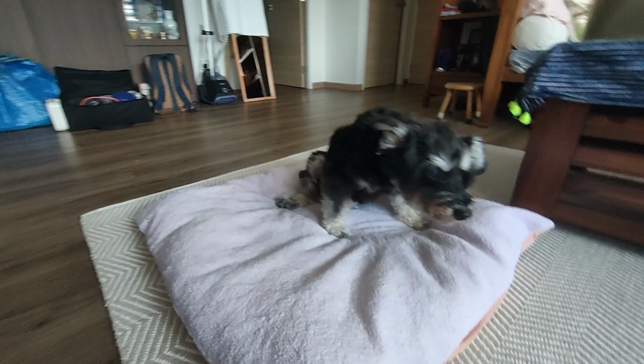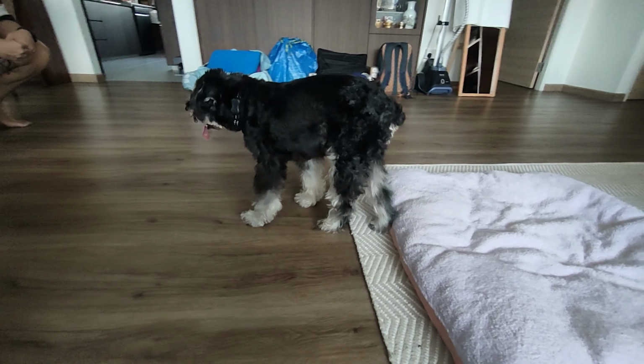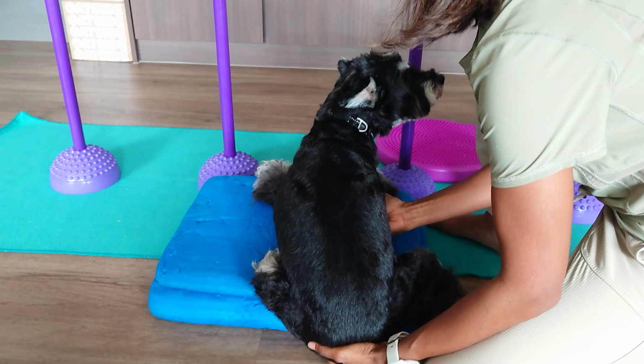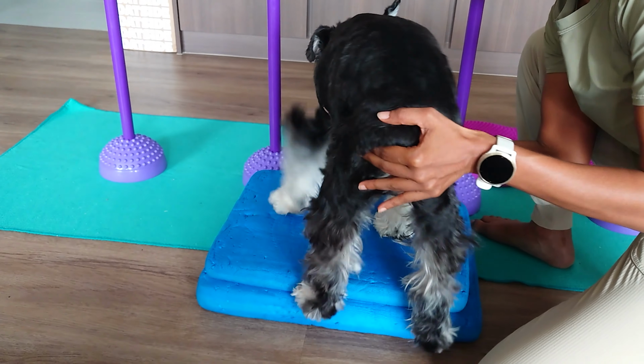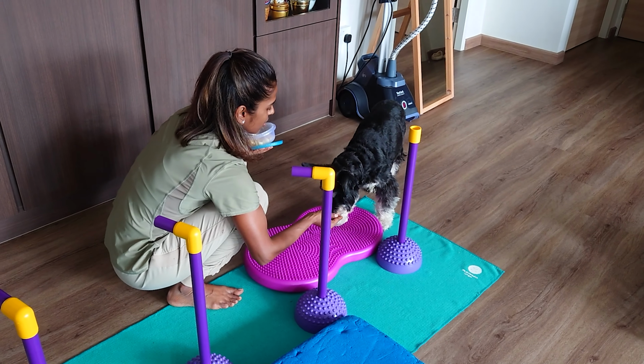The plastic that holds the entire muscle groups together? This can also get stuck to other nearby structures and prevents the muscles and other parts of the body from moving as smoothly as they would. We must prevent this at all costs because stiff and shortened muscles are weak, they're painful, they limit your pet's mobility, and limit your pet's response to a therapeutic exercise program that they may be undertaking.